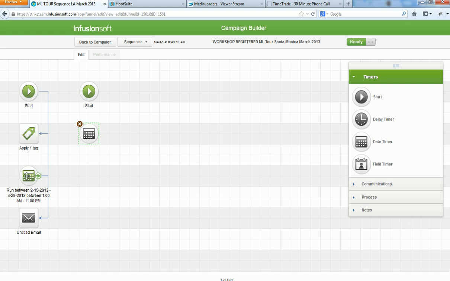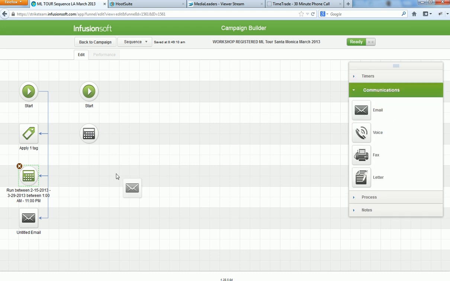So start date, they instantly get applied, and then this email will only run on certain dates. Okay, and I could probably put this up here, but anyways, you get the idea. Start date, I'll toss in some communications, which is an email. You see how the communications works over here? I don't know why I had fax or voice, but Infusionsoft works with voice, so it'll dial somebody and say, congratulations, you're confirmed. I'm so excited to see you. How crazy is that? And they'll also email them a letter, because if you read my book, you know that handwritten cool stuff or printed is awesome.